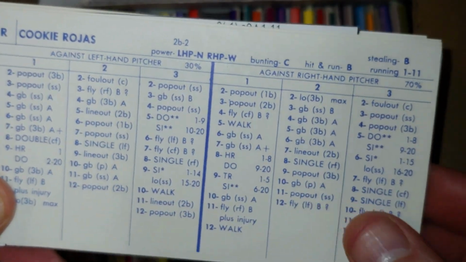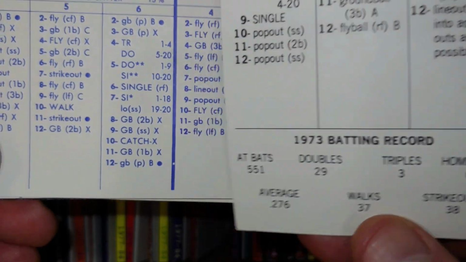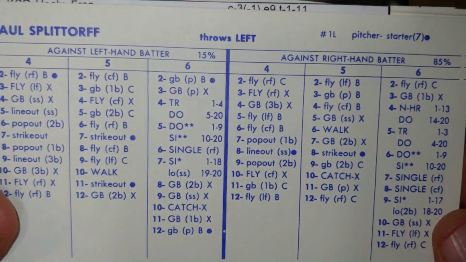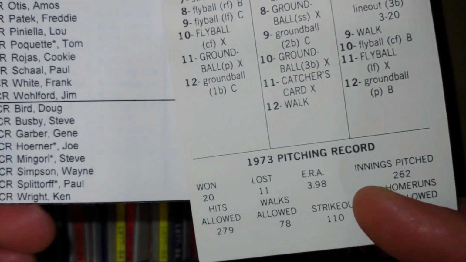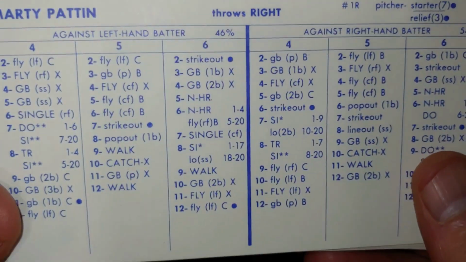It's the 4th best hitter on this team. That probably didn't hit very well, though 276 for Rojas is pretty darn good. Right now I'm liking Healy and Rojas. But Splittorff's got a nice 73 card. Look at that. 398, 20-game winner. ERA's high, did win 20. Sometimes that's deceiving. And guys who are already in tow, Marty Patton.